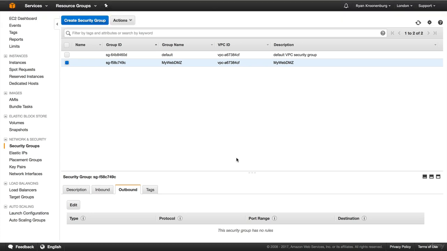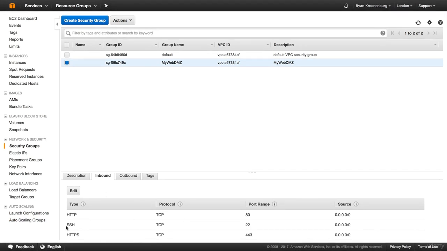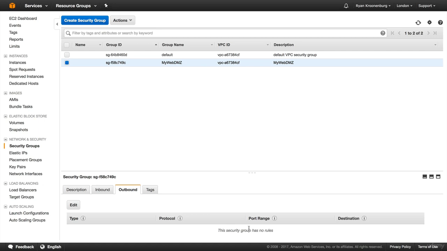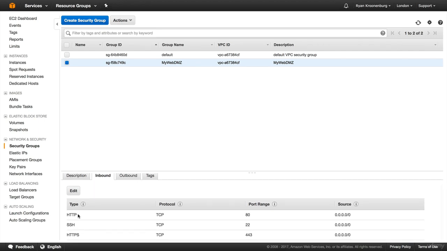So this is really another really important point. Security groups are stateful, and that simply means that when you add a rule down here, whether it's HTTP, SSH, HTTPS, RDP, whatever it is, that rule will automatically be allowed back out. It doesn't matter that you have no outbound rules here whatsoever. As soon as you add an inbound rule, outbound rules are added automatically. So anything that you allow in will go out as well.